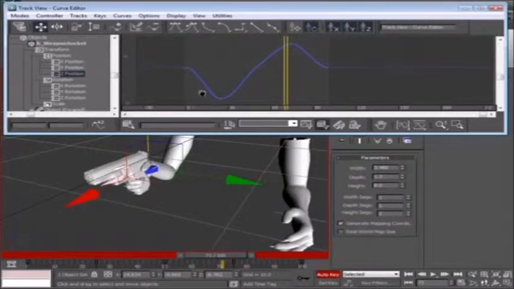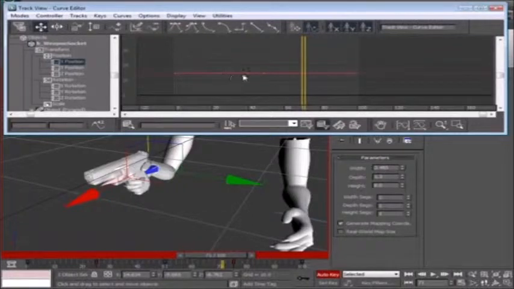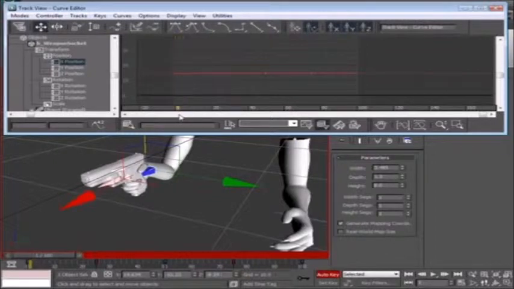I'm just going to explain really quick a motion curve for those who don't know. It's a relationship between how much it moves in that particular axis versus time. So when this line is straight, it means it's not moving at all. The more horizontal the line is, the less it's moving, and the more vertical the line is, the faster it's moving over the course of between frame 1 and 0 and frame 0 and 20.